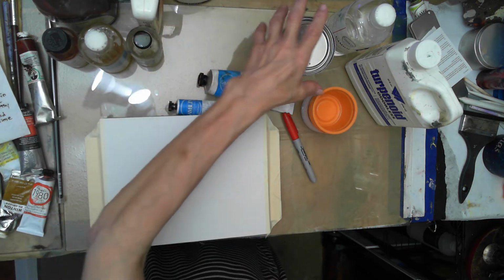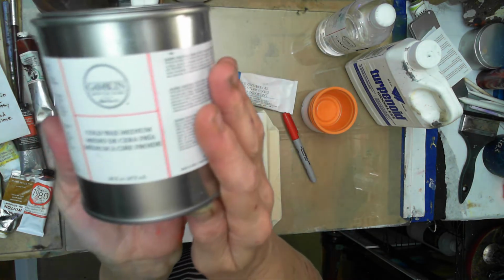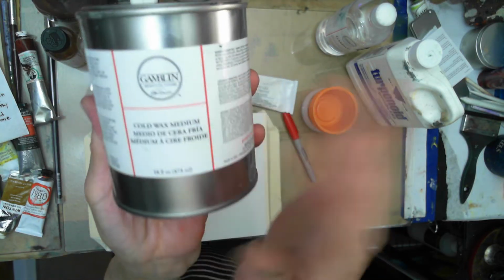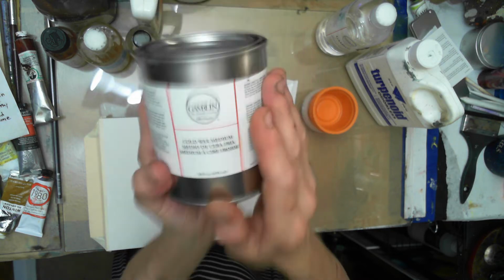We also have cold wax. Now I do a lot of painting with cold wax. It's great. You've got this incredible stuff, and I'll show you what you can do with this as we're going down through. But this is also a painting medium for oil.